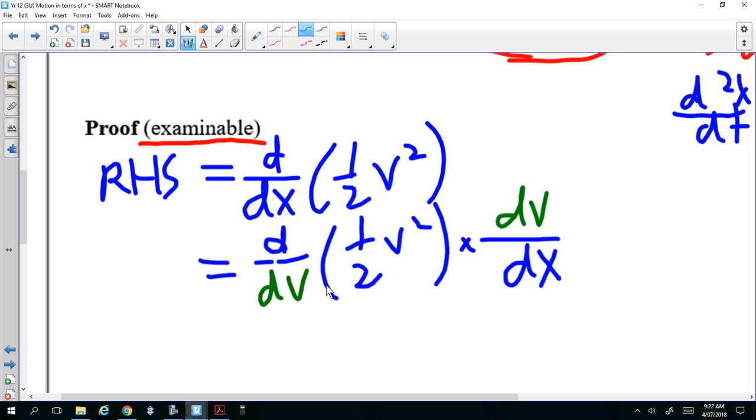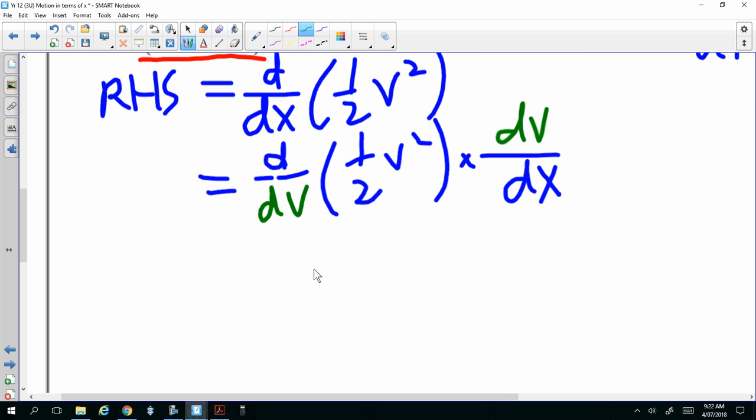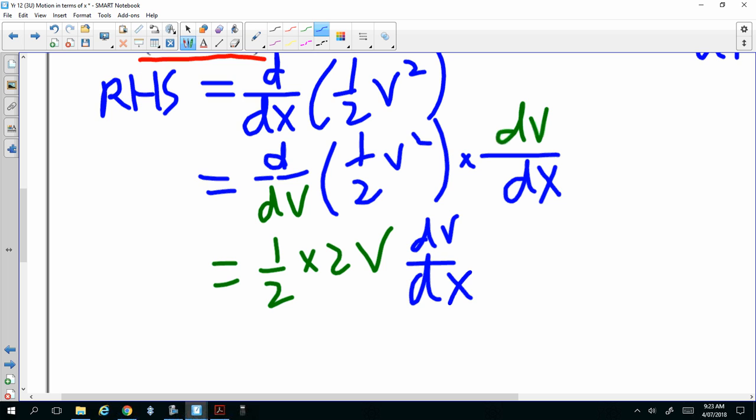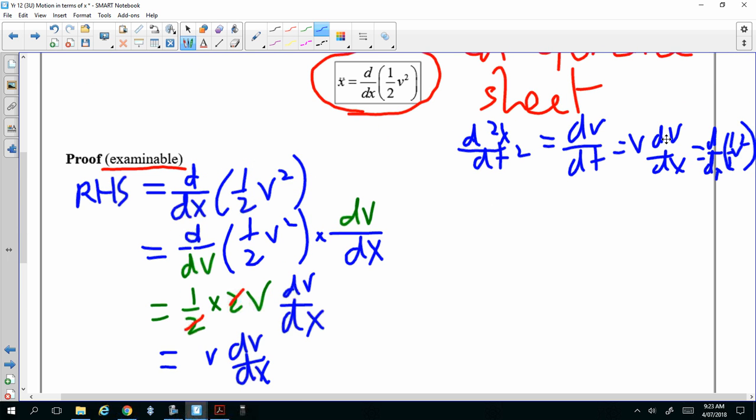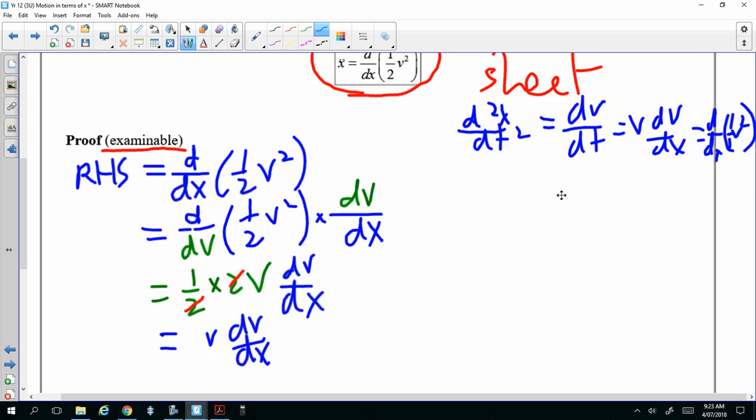And if you differentiate half v squared, you will get half times 2v. The derivative of half v squared is 2v times dv over dx, and the 2 gets cancelled. So you end up getting v dv/dx, which is on the formula sheet, which is over here, v dv/dx. That's where that comes from. And then we have to show this is equal to acceleration. We have to do one step further. So they give you the formula, but not the actual proof.